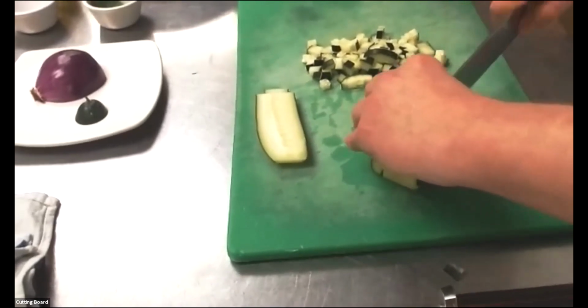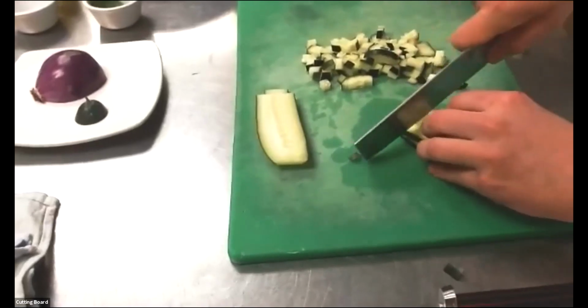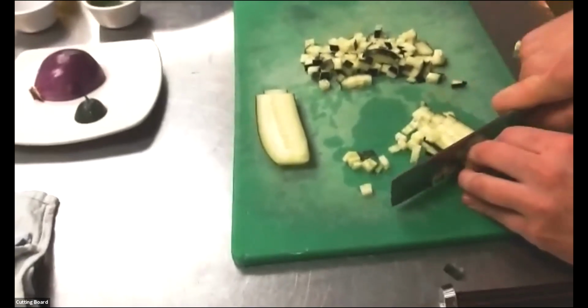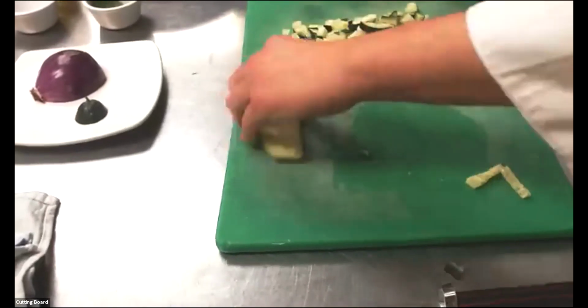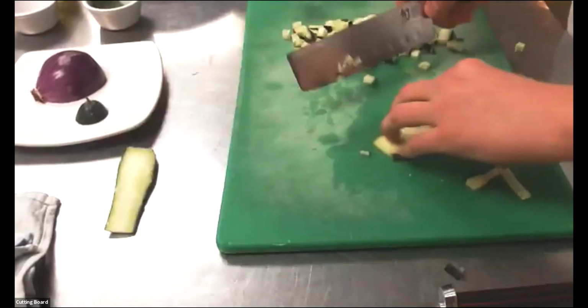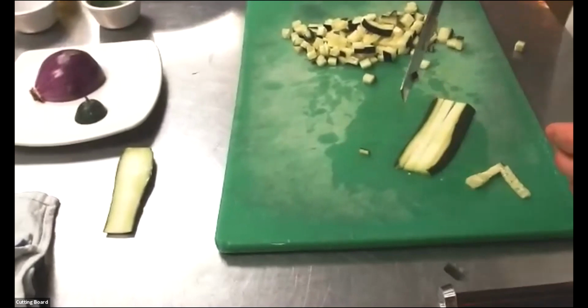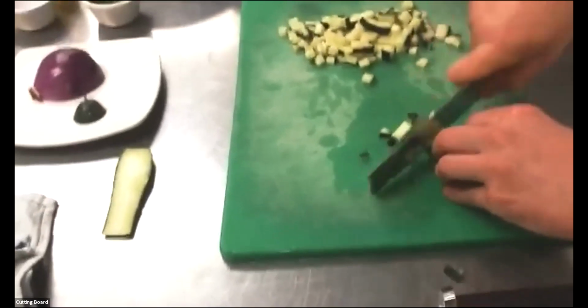This type of knife doesn't look like a chef's knife. You can see it doesn't come to a point. It's called a nakiri knife. It's Asian, it's by Shun. And so it's flat and it's typically for your vegetable production. Because you can go all the way down in the vegetable, I don't have to do a rocking motion like I would with a chef's knife.